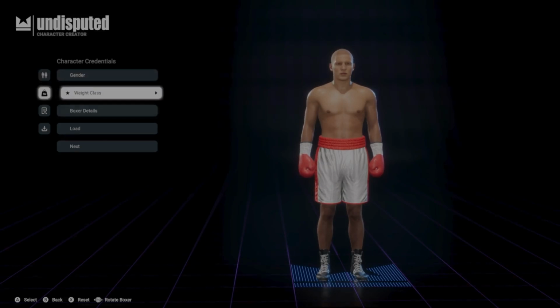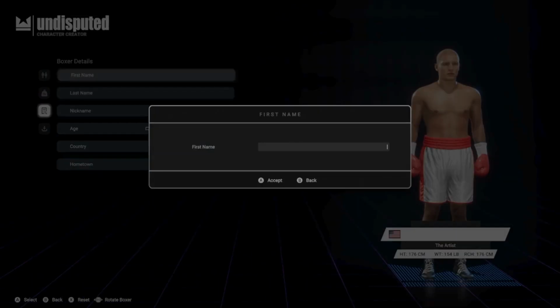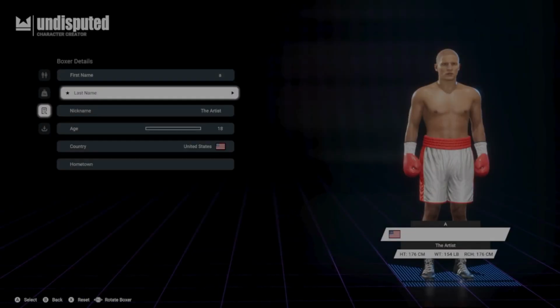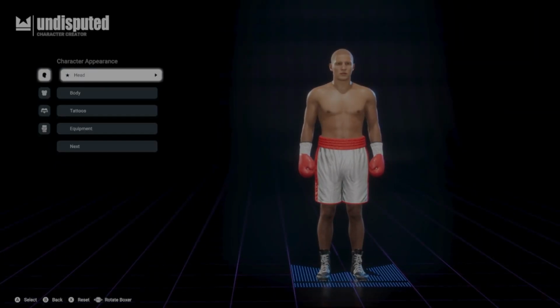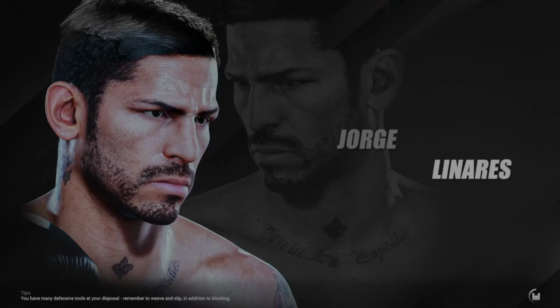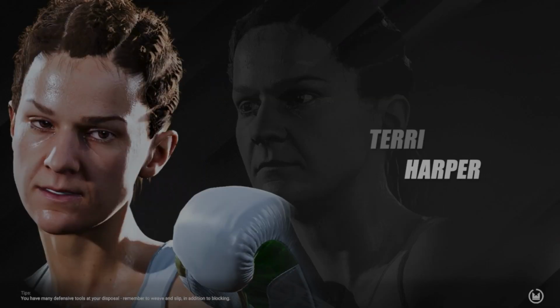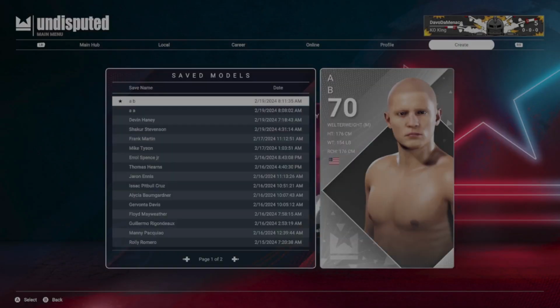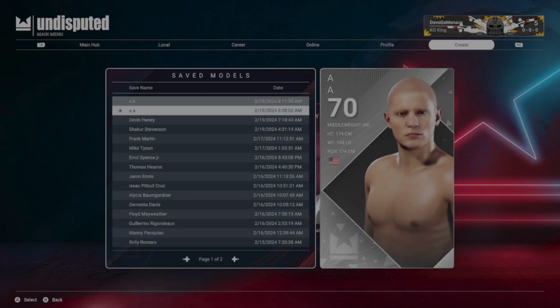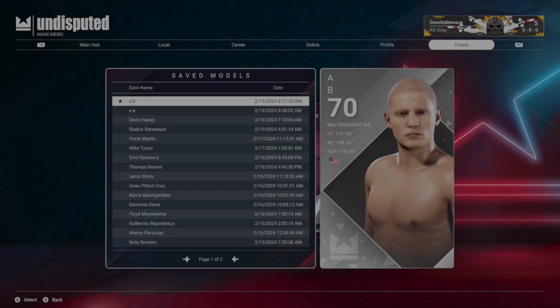Now, to create a blank fighter or a blank calf, all you want to do is create a fighter. Go to first name A, last name B. This is going to be your second one. You need that first one in there at all times. The second one is just to show you how to do the method in general. And now you see these are blank fighters, AA and AB. AA is my main blank fighter. AB is the blank fighter I made to do whatever I want to do.